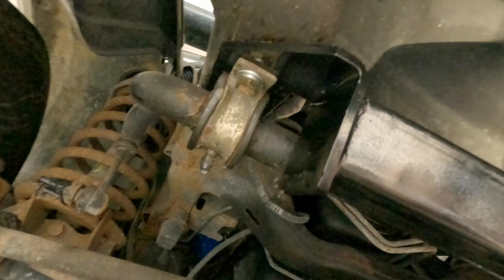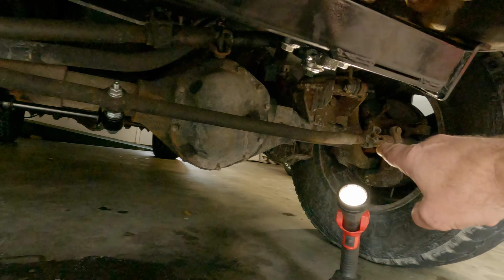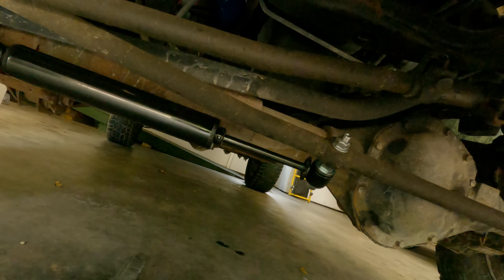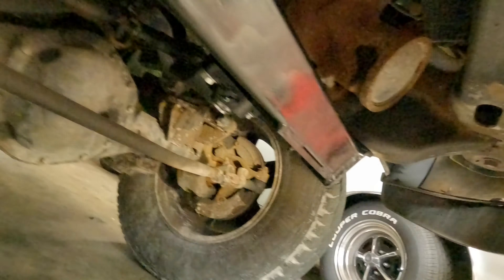Steering stabilizer installed. Can you guys see? It's this bracket that goes across. Understand, these rails tweak on these trucks, besides the real shitty triple-whatever steering thing they've got going on. I know in my truck it made a difference. The Pitman comes down here, you got that little extension that goes into this bearing. Everything's all greased up. It's got a new stabilizer. This ought to help him with death wobble.